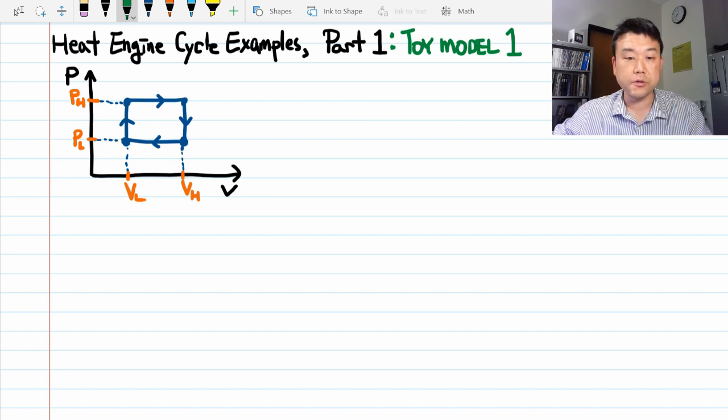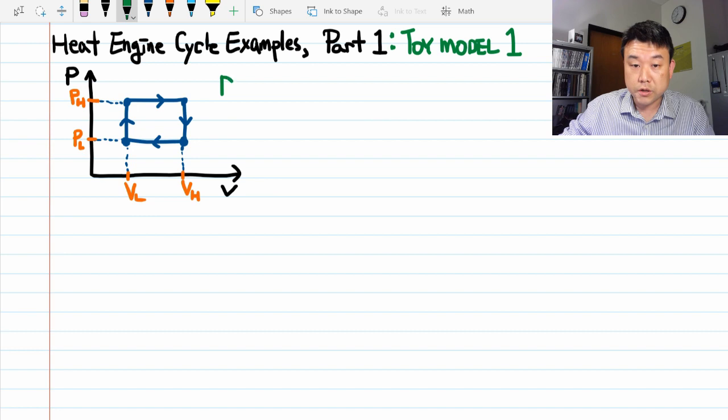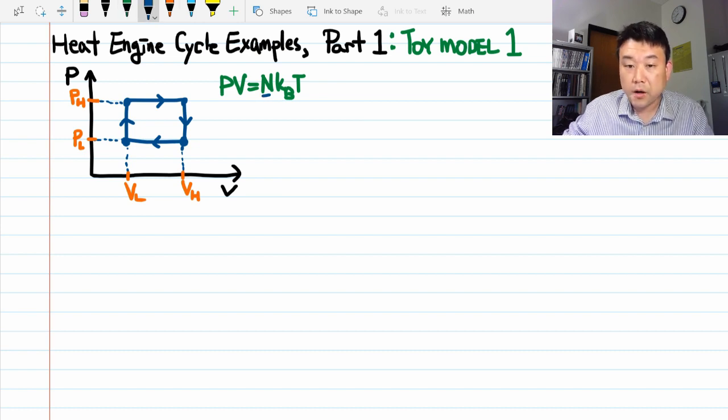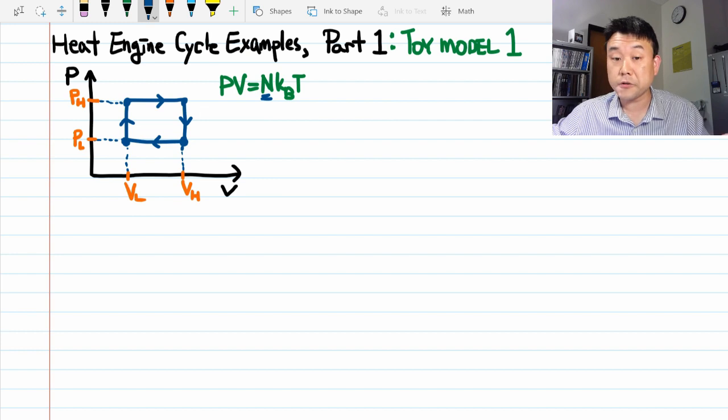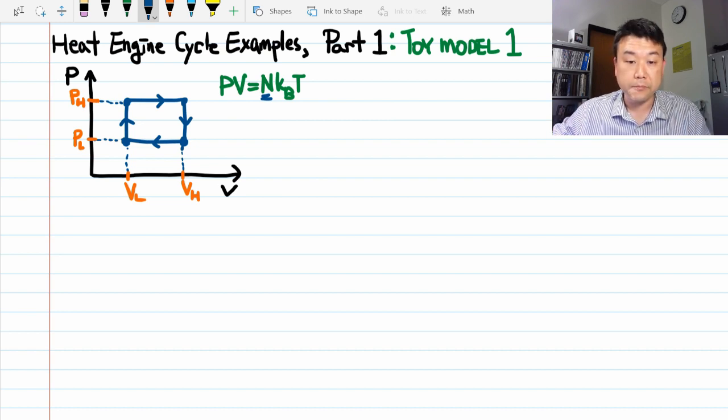And we'll be able to do this question using only algebra, no calculus needed. And having drawn this diagram, I can tell you that this completely specifies our system. This is through the ideal gas law. Pressure times volume is equal to NkT. Okay, maybe not completely specified. The number of gas molecules is still left as unknown. So if the question were to give you how many number of molecules there are, then it is completely specified. For every point along the cycle, you can actually calculate the temperature.